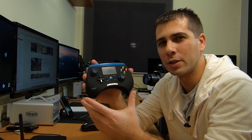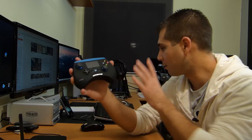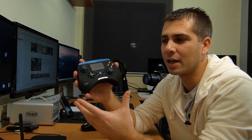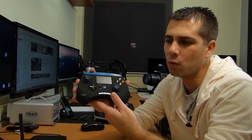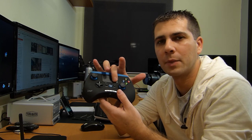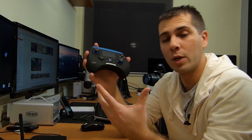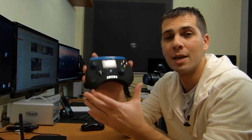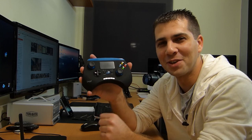What we are going to do on this video is test this live with two angles so I can show you how to connect this really fast, how to play some games, and what the experience is like on the trackpad of this particular gamepad — which, honestly, was one of the main reasons I ordered this device. So if that matters to you, stay tuned.